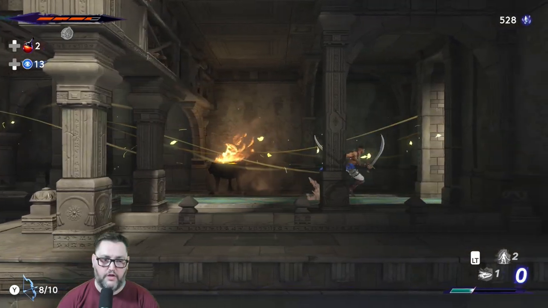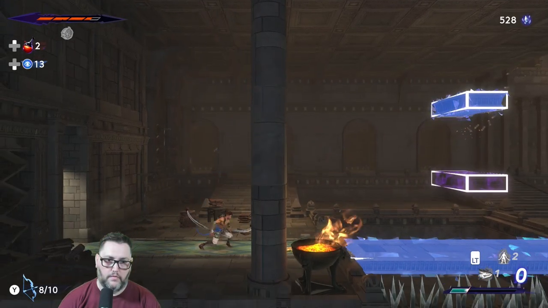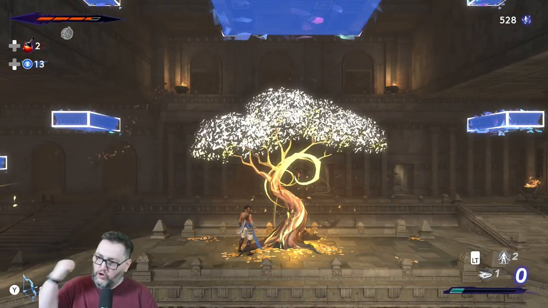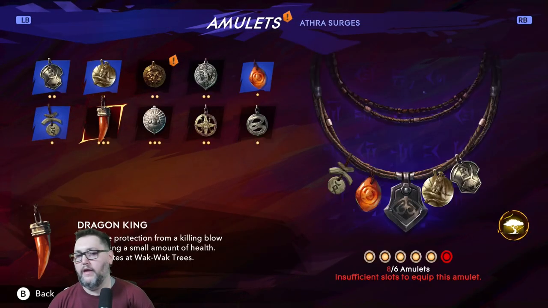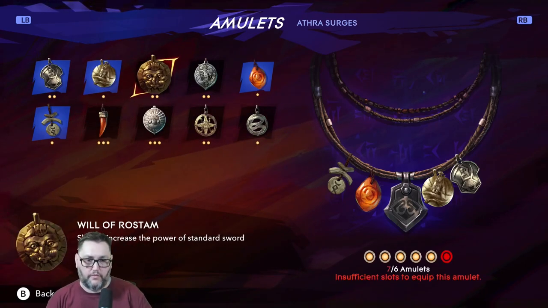Yo, we got a tree. We got a tree. Let's go. We found a tree. Let's go. And we got another amulet slot, which means we can bring back one of the onesies, but we don't have any, so nope.